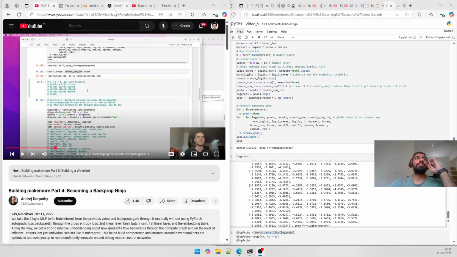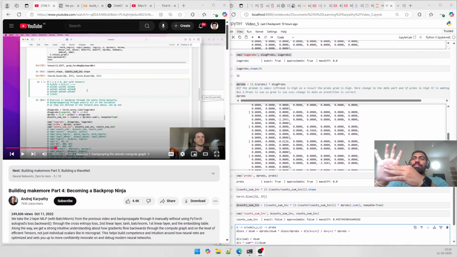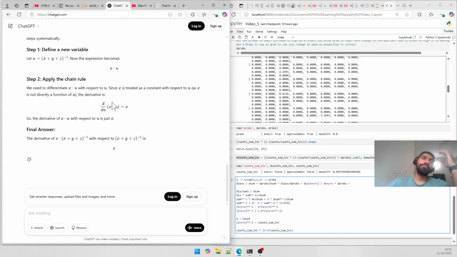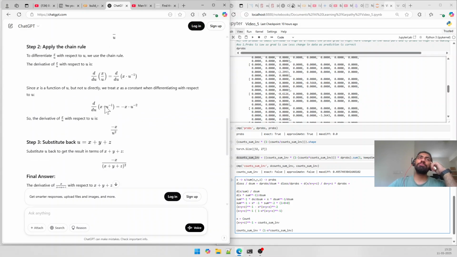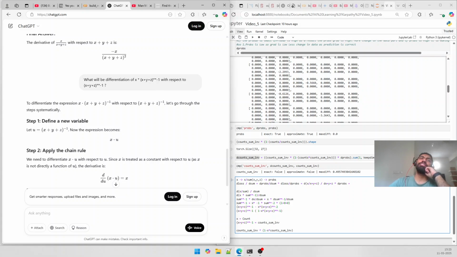So we got stuck a bit and I was able to identify what the issue was. I think a few of you might have already figured out where the issue was. The thing I was doing was trying to differentiate this equation with respect to this, but actually it was supposed to be this equation with respect to this equation.